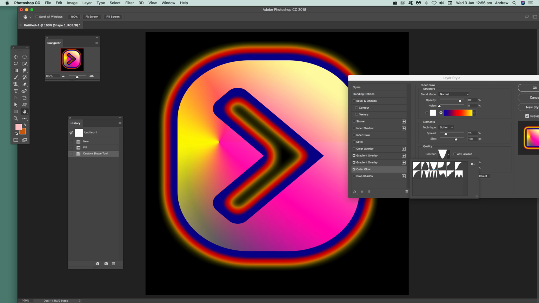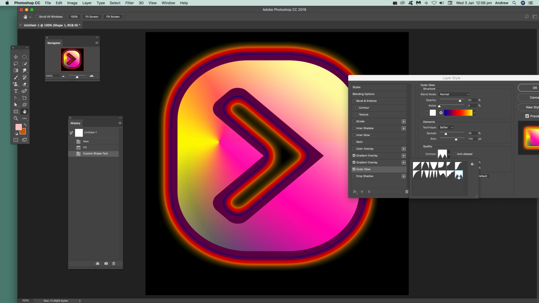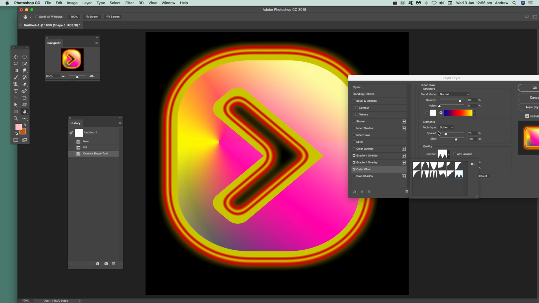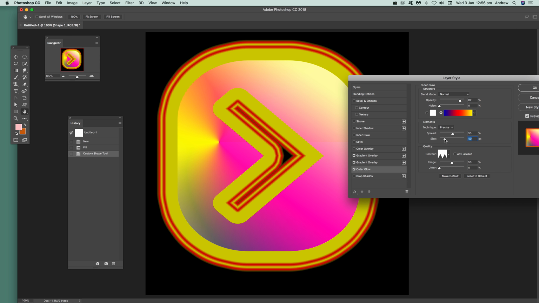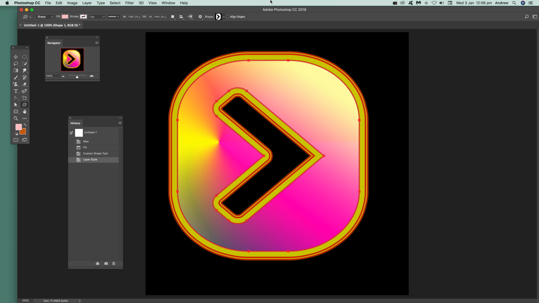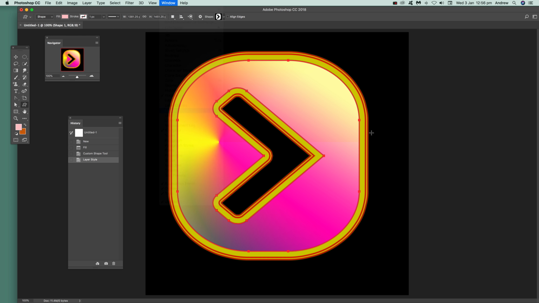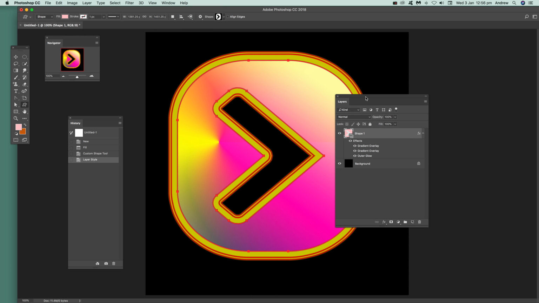Also you can use contour to create different looks from the same gradient. Literally thousands of different colour designs can be created. All use precise, modify the spread and size, you can reduce that down again like that. And it's all live, so you can come back, so you click there and it's still live. So if you want to change it, just go to the window and layers, and you can see there you've got the gradient overlay.